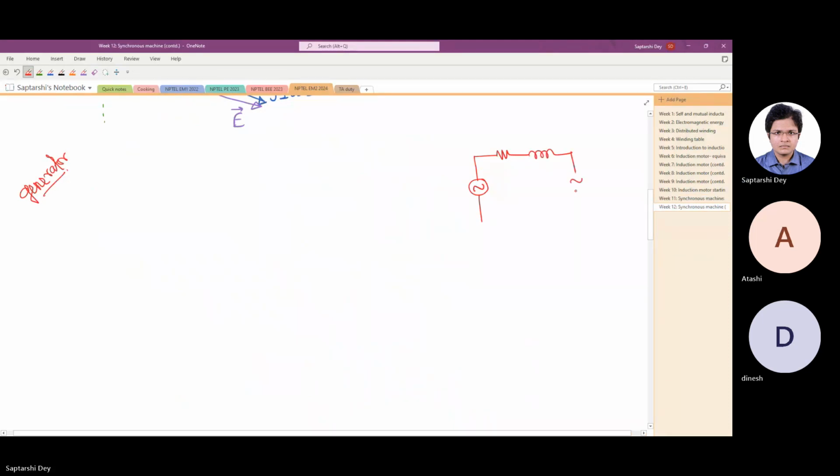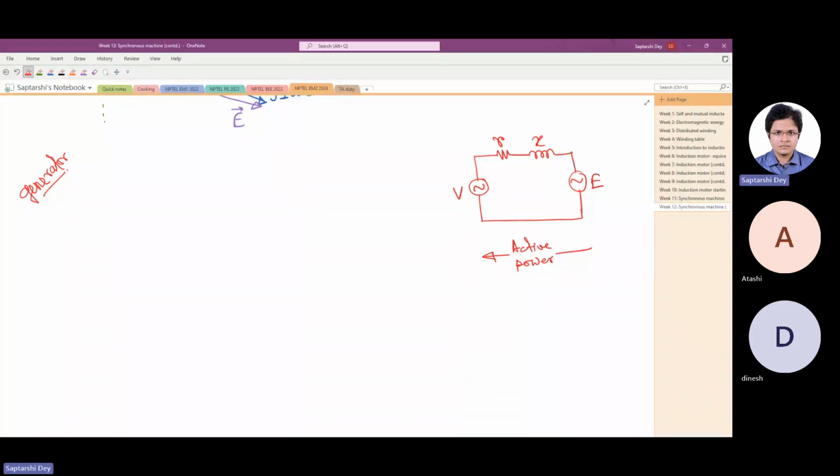Now notice one thing, that it doesn't matter in what direction you draw the current. This I keep telling every day, that if this is V, this is E, and in generating mode the active power is supposed to flow from the right hand side to left hand side. Active power, let me write active power, written as P. That is the definition of generating mode. The active power is flowing out. Whereas for a synchronous machine, the reactive power can flow both ways depending on the excitation, which we have already seen in case of motoring mode.